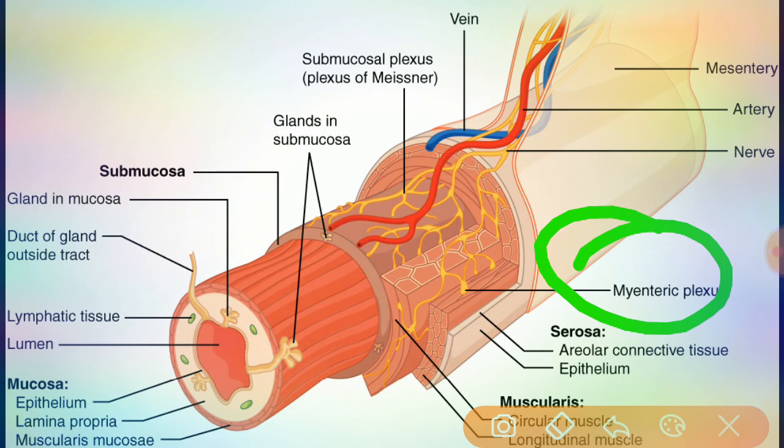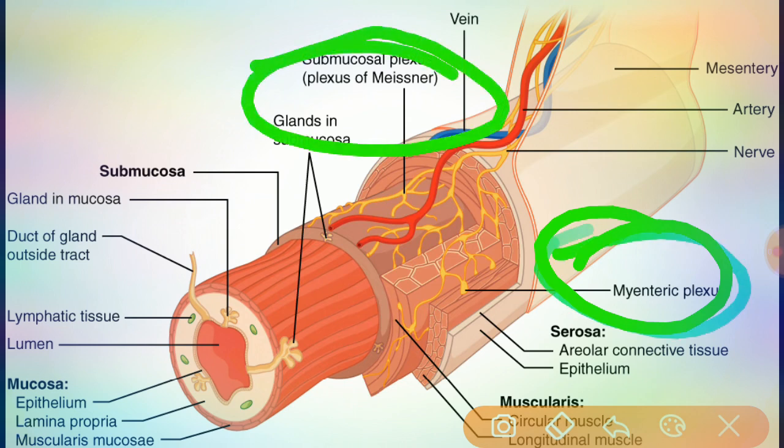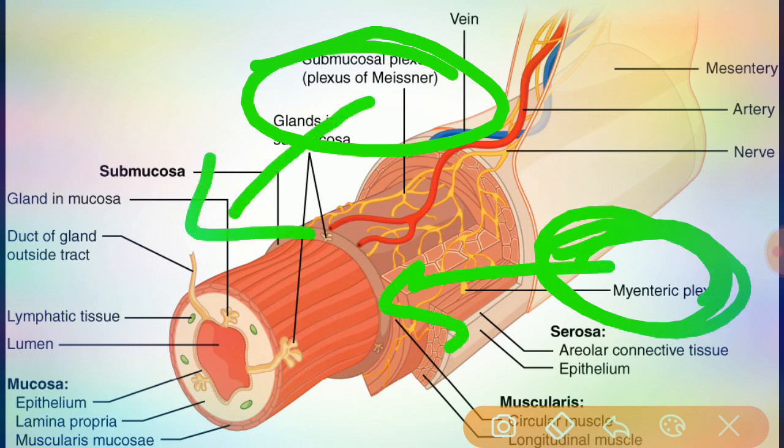Okay, and see here the motor neurons. We have seen the motor neurons of the myenteric plexus, which will be controlling GI tract motility. The motor neurons of the submucosal plexus will be supplying the secretory cells of the mucosal epithelium. This means it will be controlling the secretions of the organs of the GI tract. So, we have finished the motor neurons.